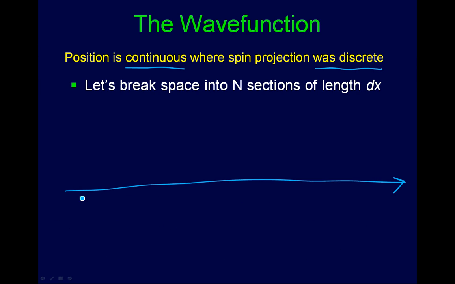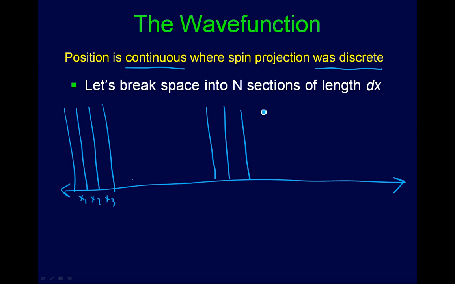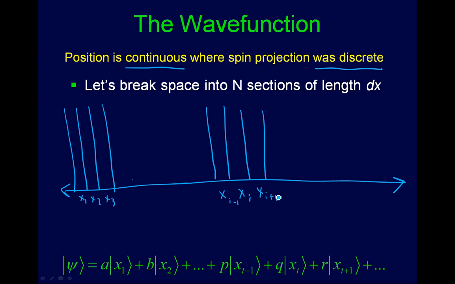Let's just say our particle is going to be somewhere along here. And so what we want to do is break this into little bins, okay, that have length delta x, and so we'll name them. So this will be like x1, x2, x3. Now suppose I keep doing this, and then at some point we'll get into some regions where this will be like the xi point. This is the xi minus 1 point, and this is the xi plus 1. And so we can actually represent this here.